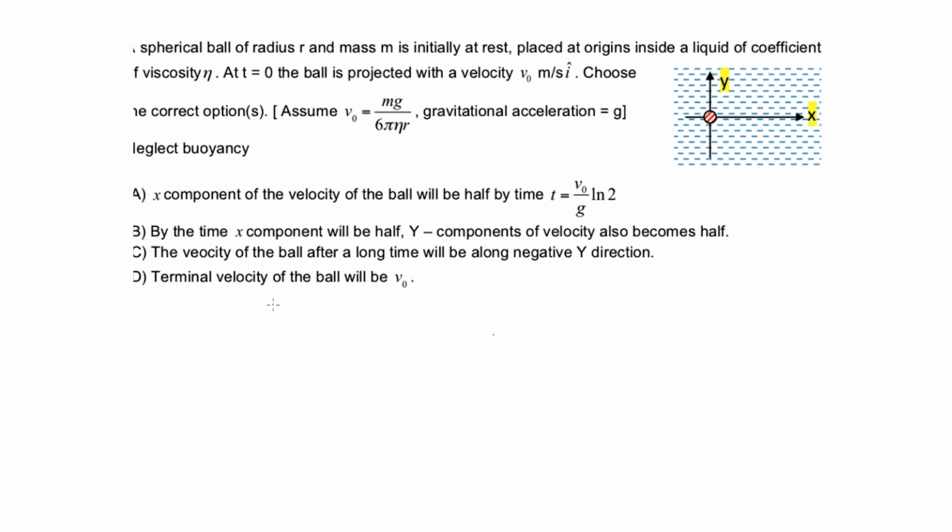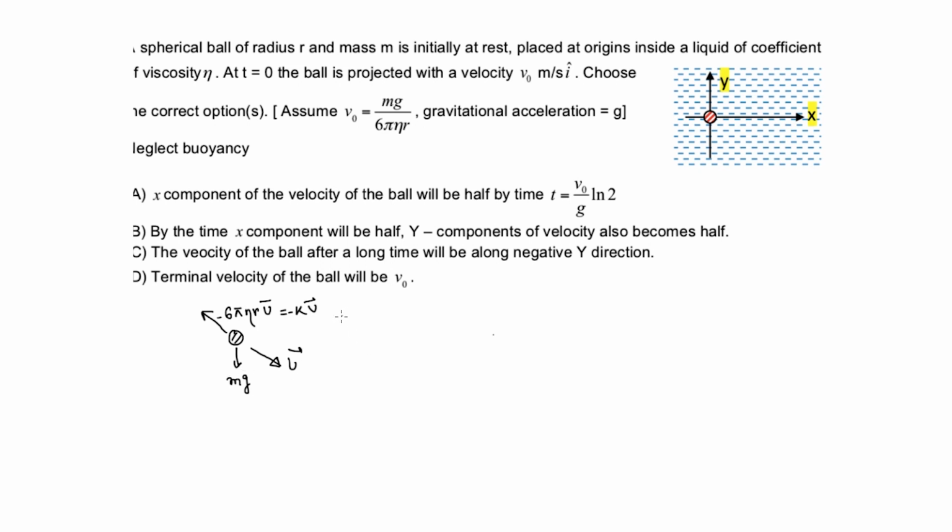So if I try to draw the free body diagram of the ball at any instant, suppose the ball is moving with a certain velocity v at any instant. This is velocity v. The force due to viscosity, which is given by Stokes law, is just opposite to its velocity, and that will be 6 pi eta r into v vector. Let us assume it to be kv. The force will be minus kv vector. Along with it, there is an mg force always acting downward.